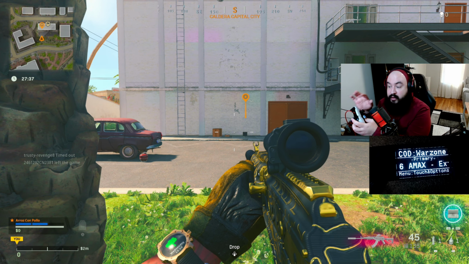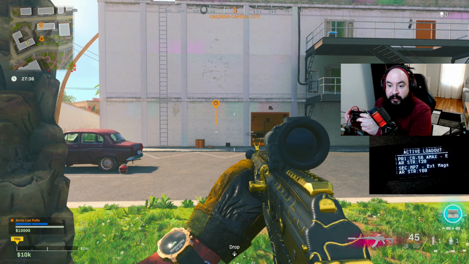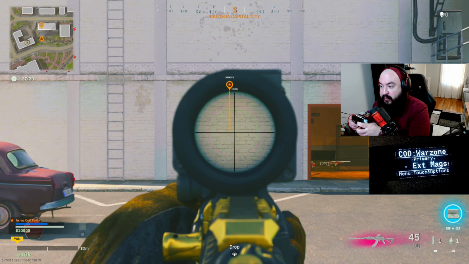Now, you're not done yet. You want to load it. You don't just want to start shooting right off the rip. You've got to load it. Press and hold touchpad, press and hold L2, go down, press X, custom loadout 1. There you go. Now it's loaded with the 120 value. Now you ADS out of 20 and shoot.